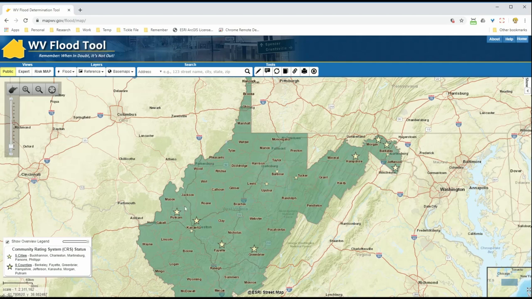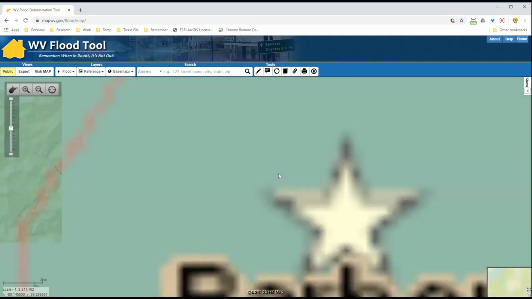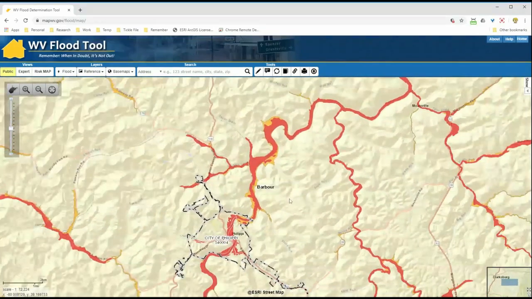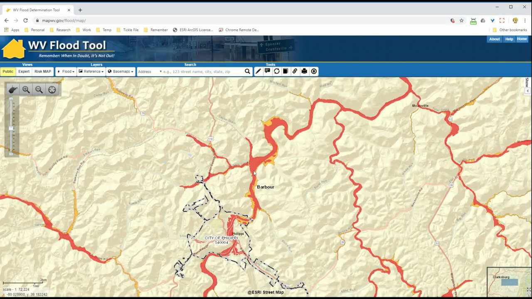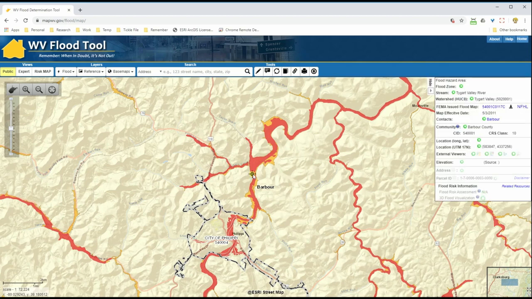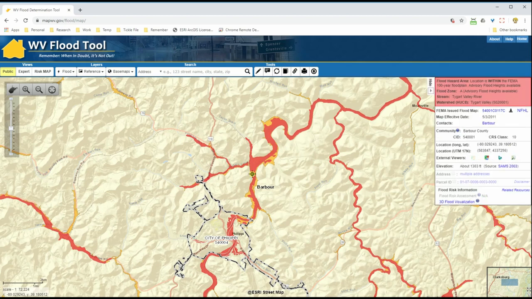So we have a relatively standard interactive map that we're used to seeing. And if I zoom into a particular area, I'm just arbitrarily picking an area, you can see here that we have a map that should indicate some degree of flood risk. It's a little hazy because you've got this orange and red, but hopefully you understand that red is bad. So if I click on the map in that area, I'm presented with a whole lot of information on the right-hand side that helps me understand my degree of risk.